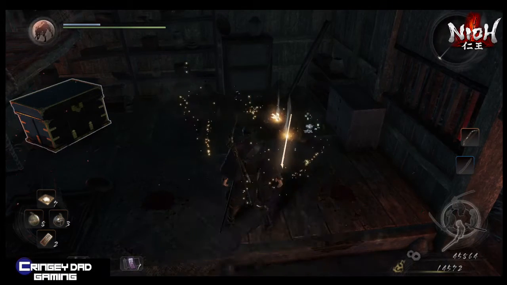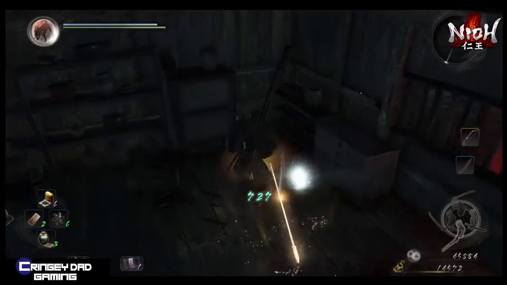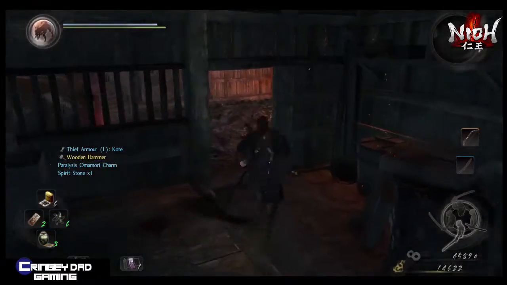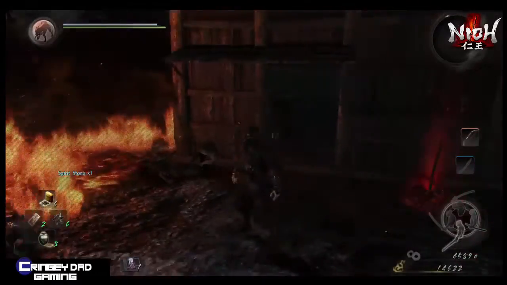But falling through this roof has now led us into a room where there's another chest which is going to have some goodies in it. Obviously at that point though, if you'd died after doing all that and you had to start again, that would have been a little bit annoying.